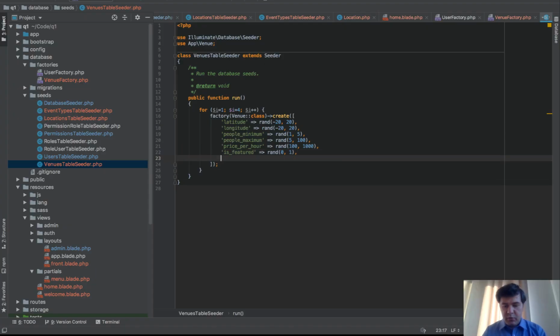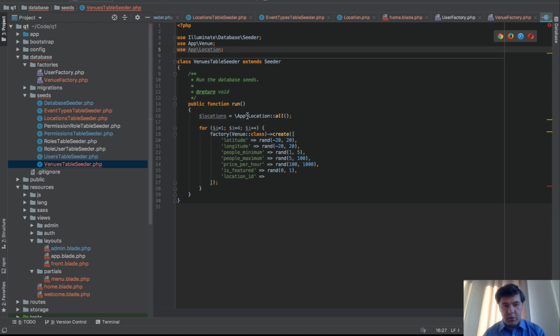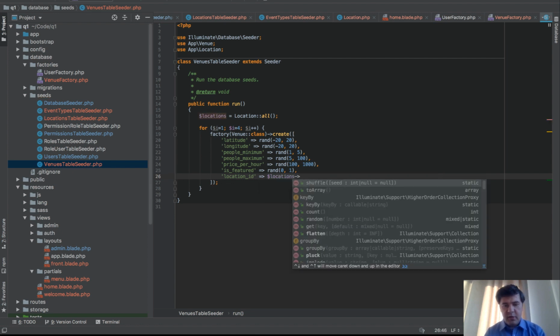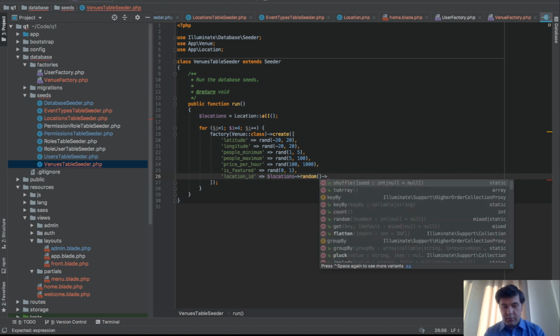Oh, location ID, that's what we actually need. So location ID equals what? We need all the locations, right? So let's do location all, and we do app location here, and then from location we do locations shuffle, I think, no, random first.